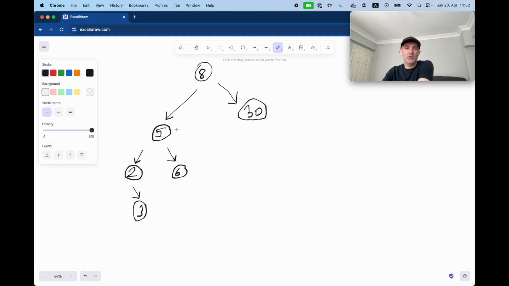We traverse the tree. This is also called depth first. What it means is we have to go to the left side first, so from 8 to 5, 5 to 2, and the deepest is 3, right? But the thing is, 3 is the right side, so we have to stay here.